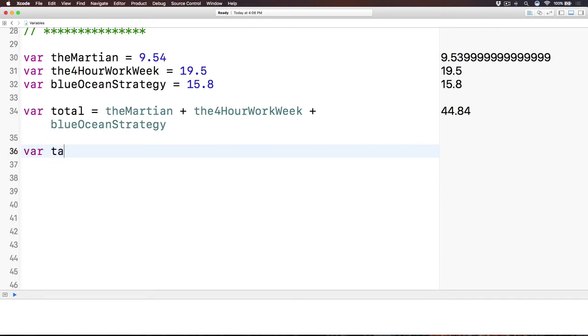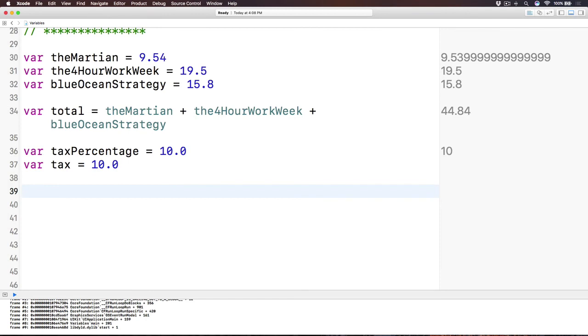Now let's have the tax percentage equal to 10.0. And pay attention: if I do var text equals 10.0, let's see what we get. Oh, we got an error. It says invalid redeclaration of text. What is that?